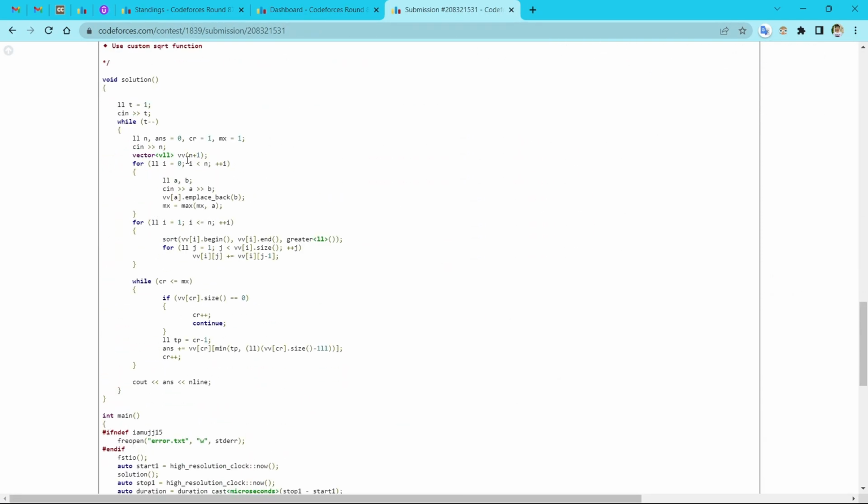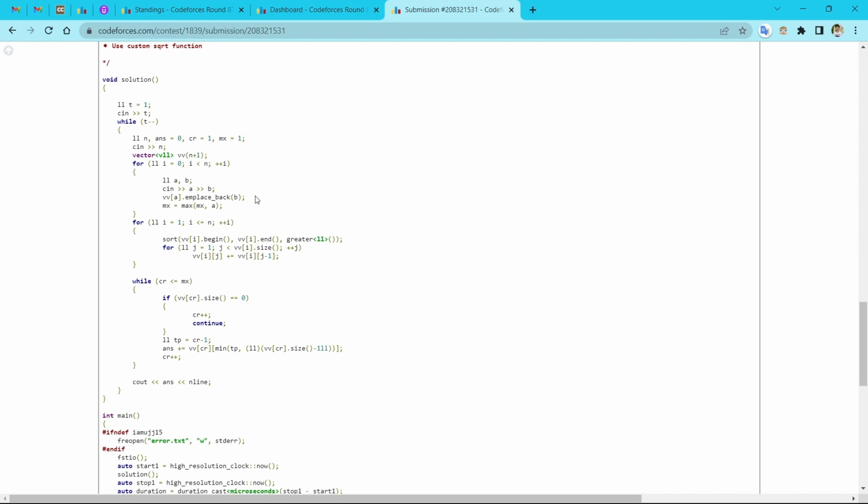So first of all, I took the inputs and I had this vector of vectors with size n plus 1, and I simply took the input and pushed back the point in the particular lamp, I mean the lamp with the particular AI parameter. So I basically stored the points of lamps according to their AI value.